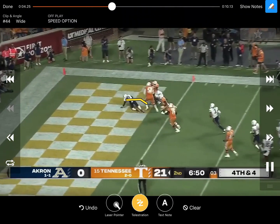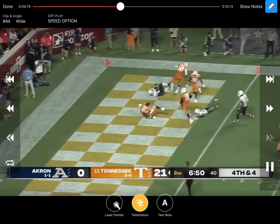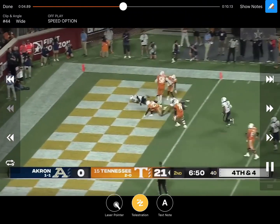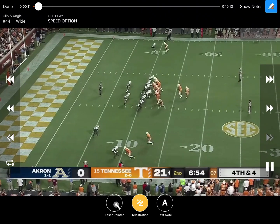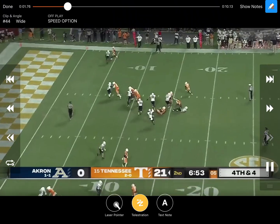People getting mollywopped. Right here, 35 getting absolutely trucked, thrown down into the checkerboard. That's embarrassing. But you can see what they were looking for. They saw that blitz and man-to-man, and they knew, hey, we can speed option off this end. There's nobody left for contain. Get that pinned. Easy pitch. Now we're rolling for a big play.